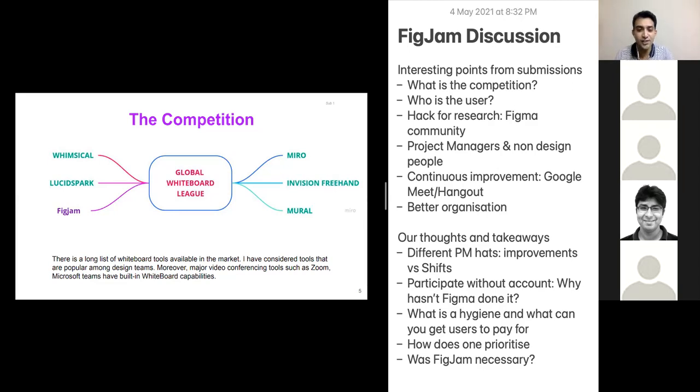Once you know the obvious features — say, these are the three or four obvious features that need to be done — the challenge is not so much knowing those features. The challenge is prioritizing them and deciding which one or two you pick. That is the main crux of this challenge. How you build up to that is what forms the trend. The ideas and the outcome are not very important — as long as the process was sound, that is the most important takeaway.